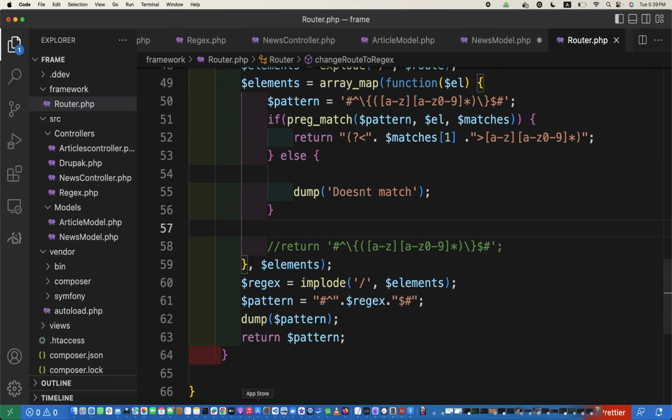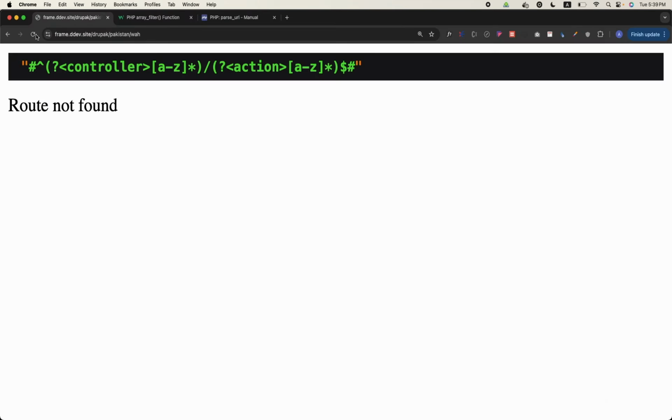Okay, so if we check the completed regex again, now it shows the named capture group A to Z, and then A to Z 0 to 9, and similarly, and notice the slash, we have combined it again. Yes. So this is the first part.